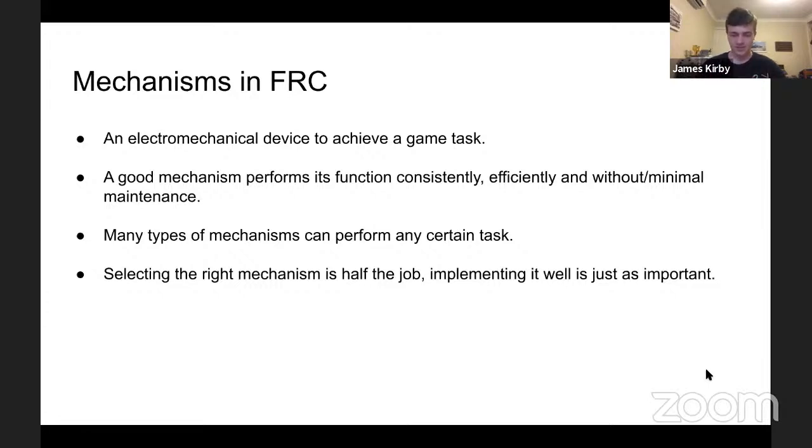Just because there is a task doesn't mean there is only one way to do it. There are numerous ways to do a single thing, and that is why we have such diversity in the robots created for FRC and FTC. And say you select the perfect mechanism, it's not really a thing. You can have very good mechanisms towards it, but how a team implements it on the machine makes it just as effective, which is why you have teams that are fully CNC machined with very elaborate designs being outclassed by simpler robots that maybe don't have as much money behind them because the way they're designed is better implemented for the task at hand.